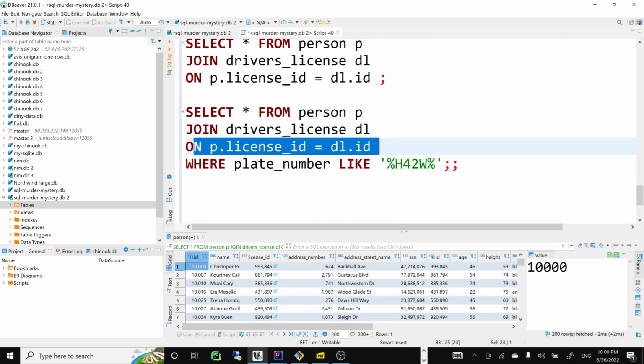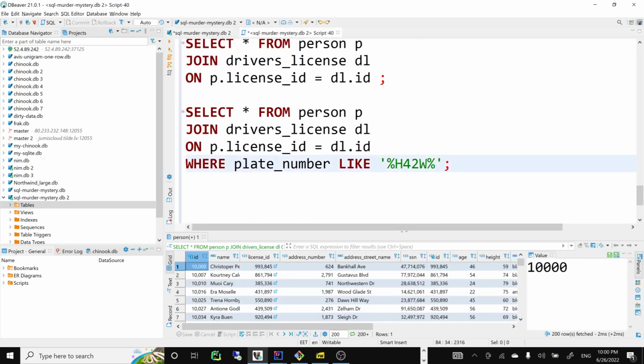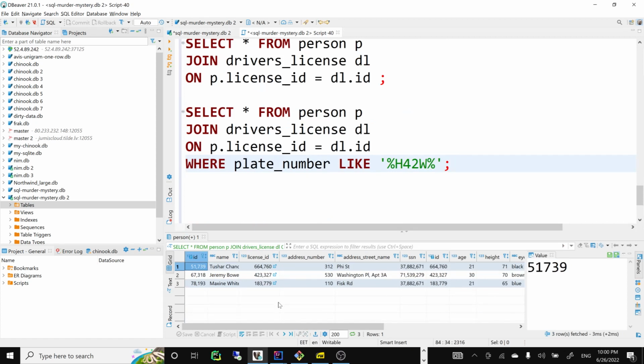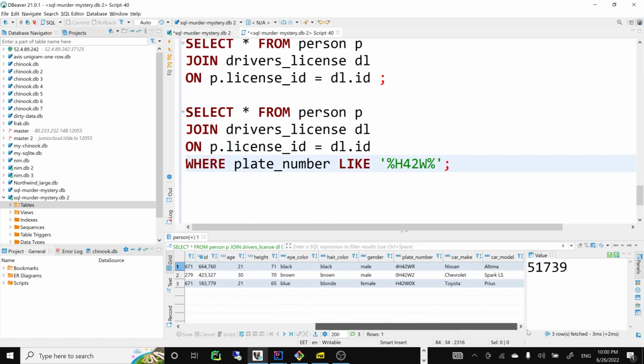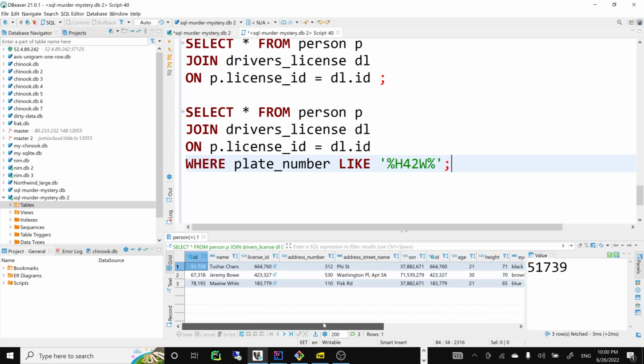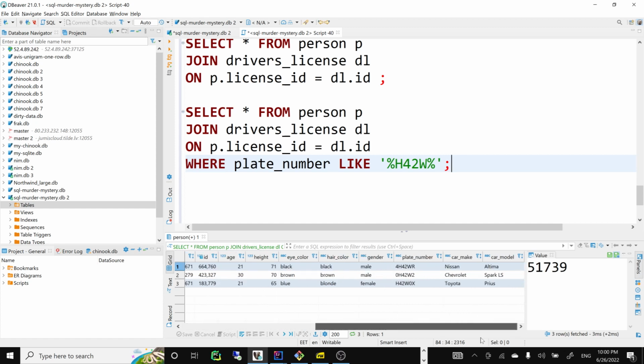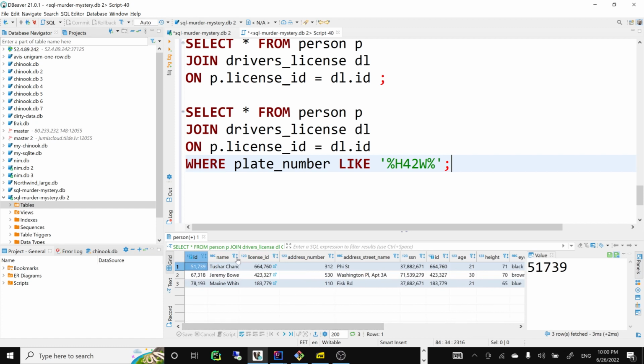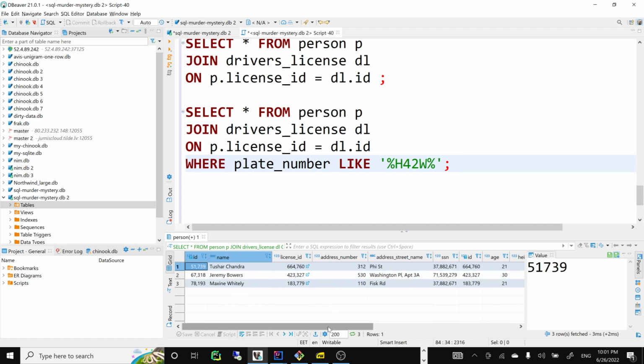Okay, and let's take a look. Okay, well, that's kind of expected. So it looks like this is a getaway driver, right? So we have the person name, but we are not quite as close as we want. We'll probably want to interview these persons. Looks like we find Jeremy Bowers, Maxine, right? We know who they are.